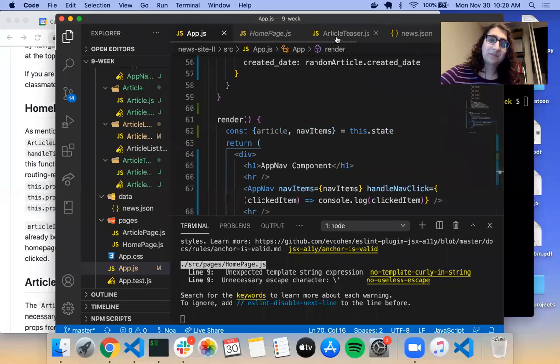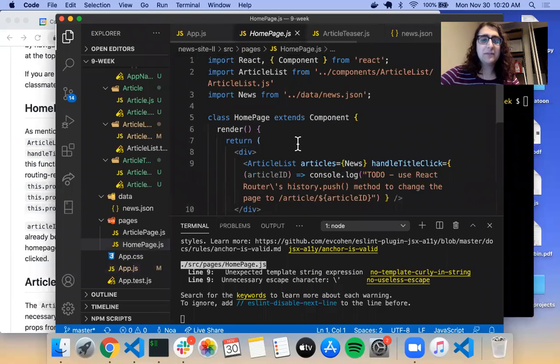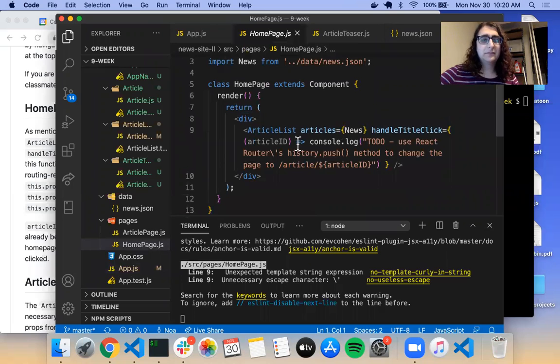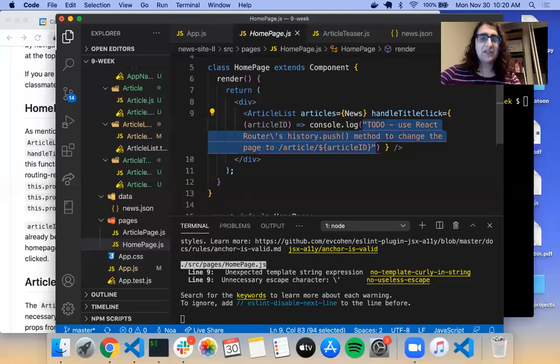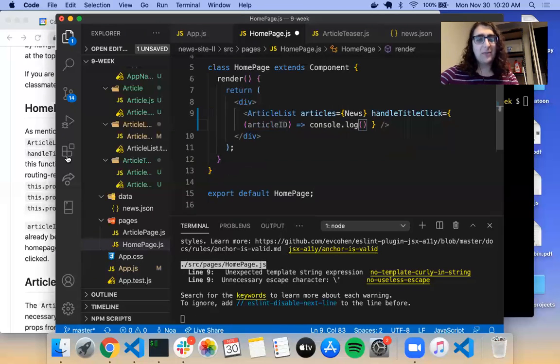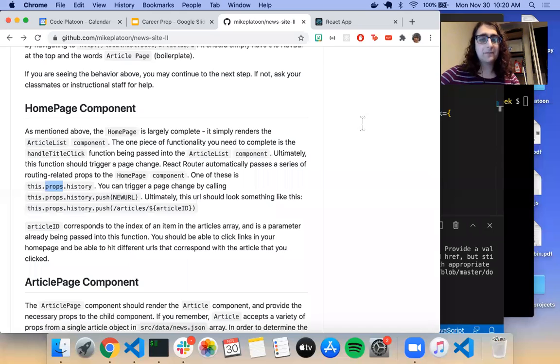So take a look at homepage here. Right now, handle title click doesn't do anything. It takes in an article ID, and says to use React Router's history.push method to change the page to articles/article ID. Again, thanks to React Router, we have this new thing in our props called this.props.history.